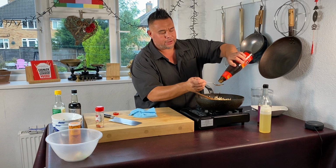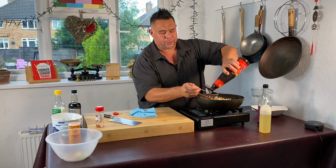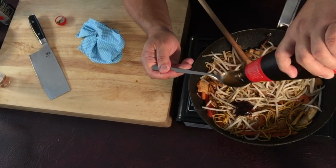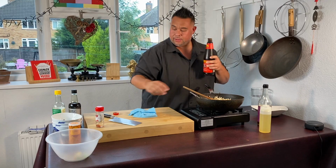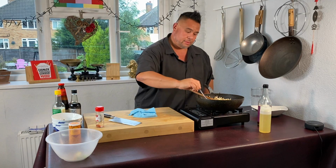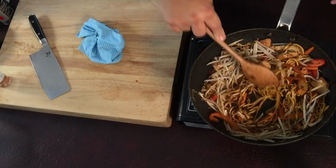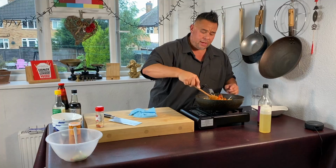And then oyster sauce. And for 2 people, you want 2 good sized tablespoons of oyster sauce. So there you go, you want 2 of those. If for 4 people, put in 3 tablespoons. That's the oyster sauce in. And again, guys, let's just incorporate all of those ingredients now. So naturally, even though your bean sprouts have been sitting on top, they're already softening.